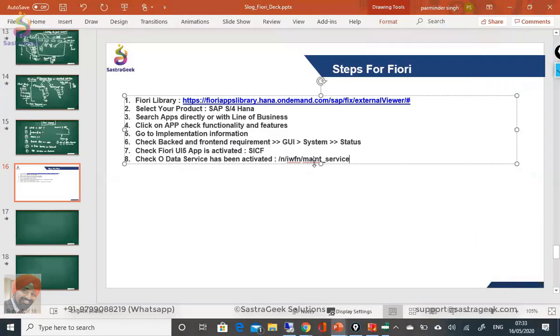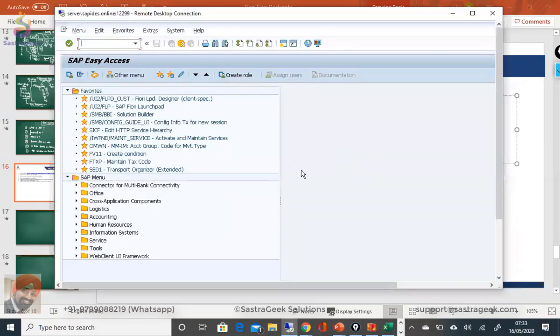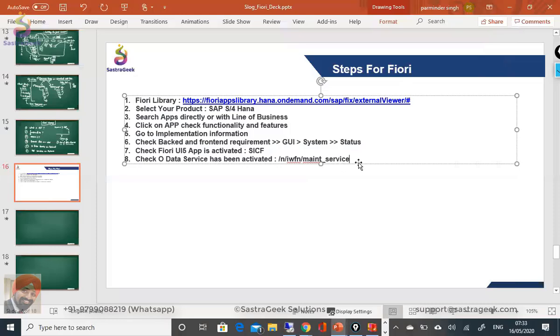So this is the transaction which we need to use to check the OData service. And once we have checked the OData service, what did we do next? Go to SU01 or PFCG transaction to add the business role to the user ID.